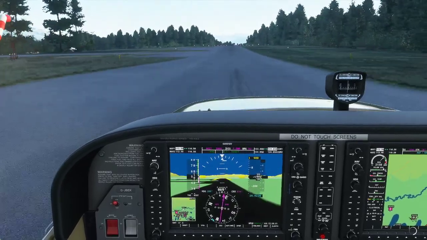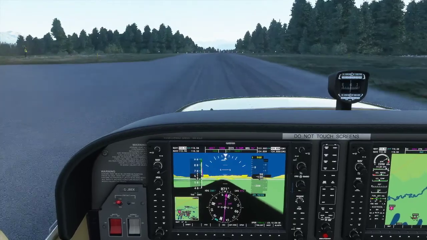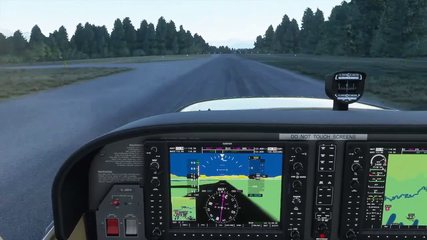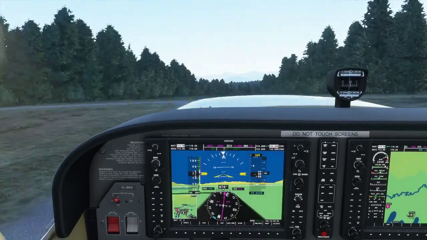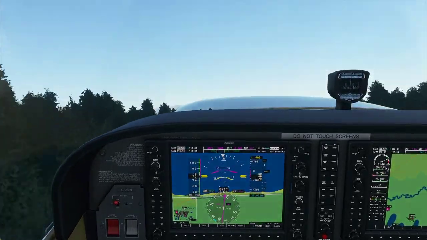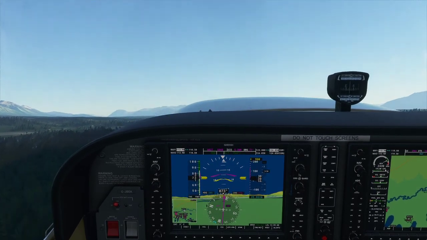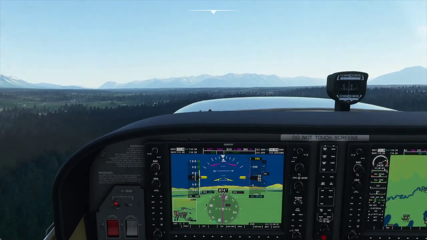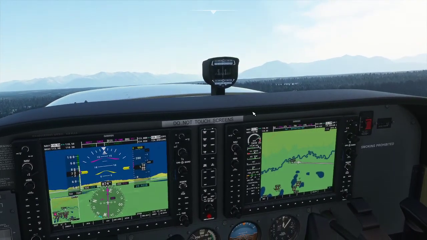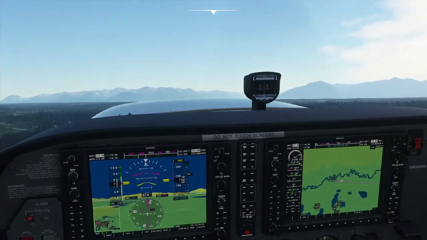Okay, flaps back up to just flaps 1. Get the speed back up, rotate, and we're back in the air again. So our next destination is 5AK8 Memory Lake. So we will follow this line on the flight plan.